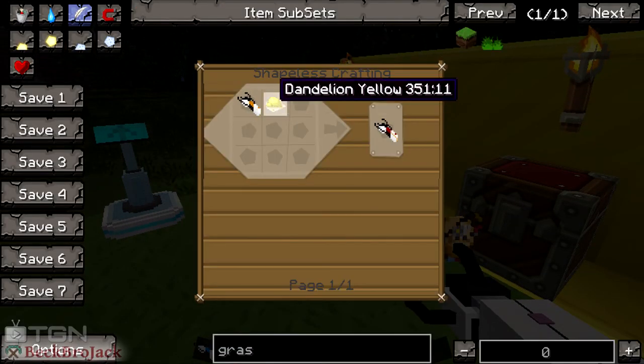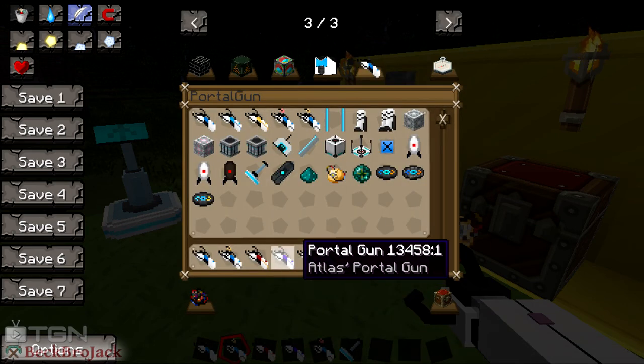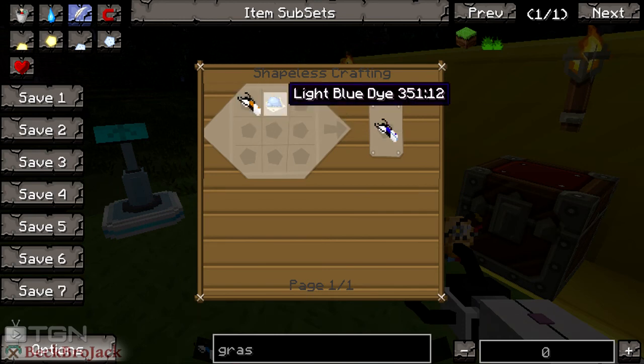And then we have Peabody's portal gun, which is just the default portal gun with dandelion yellow. And then we have Alice's portal gun, which is the same exact recipe, except light blue dye.